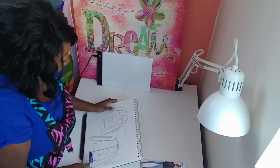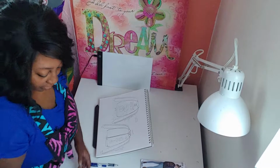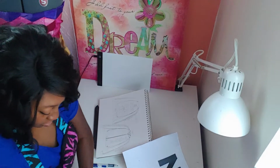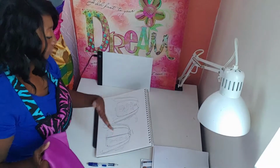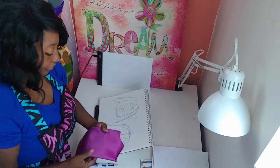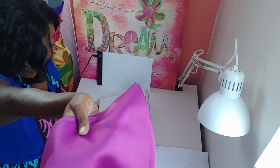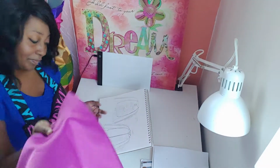So what I did was I picked my fabrics out after I got that situated on what colors I'm using. So I'm using this here. This is that mauve, magenta, pinkish color that I'm going to use for the whole base of the jacket.